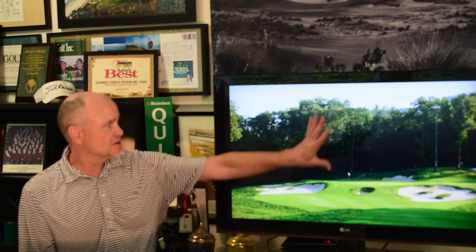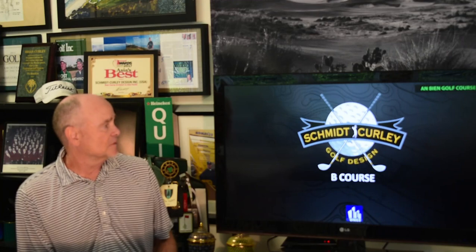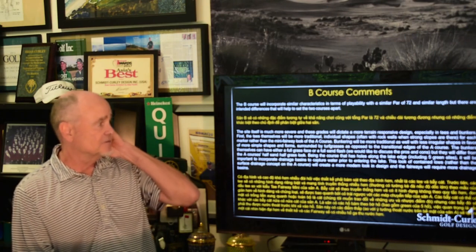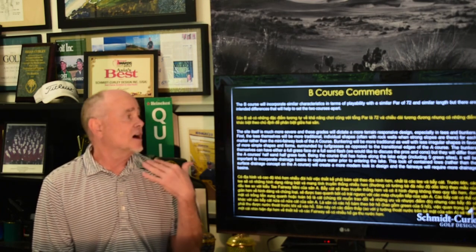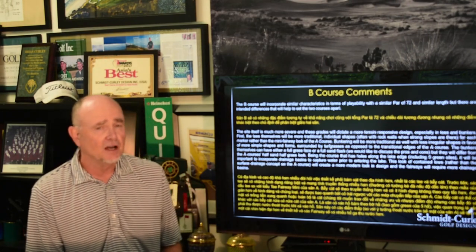Again, big, large bunkers, stands of trees, similar to what we would have here. This is a good image that shows that relationship of how turf and non-turf areas can work together to create an environment that isn't like bowling alley golf. The B course would be more formal. Again, you can see here, this is more of your traditional look of what you see around golf courses, certainly around Asia, certainly around Vietnam. We want to do that more formal style, but I do want to make sure that we push the needle and we don't just do the same thing you've seen all over the rest of the golf world.